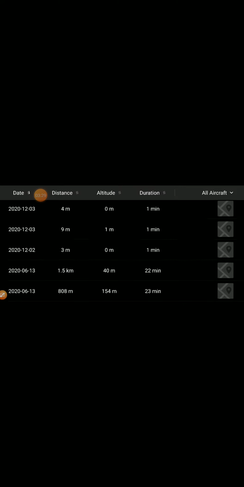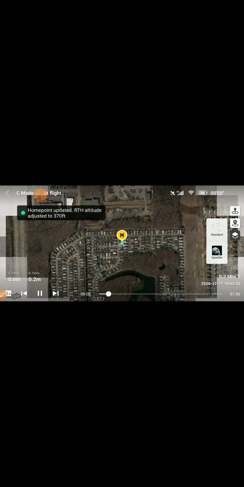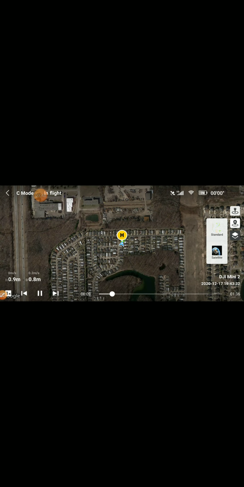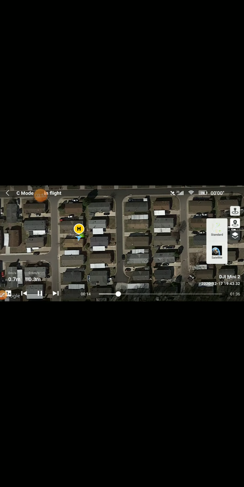Okay, so now that was my first flight. If I scroll up, I'm just gonna pick another one at random. Wherever it stops, I'm gonna hit it. Okay, here's another flight, and here's a satellite view. This is a higher altitude view here. I can zoom in more. I pretty much stayed in the same spot right there, so it doesn't show me moving too far distance. I was pretty much hovering there.